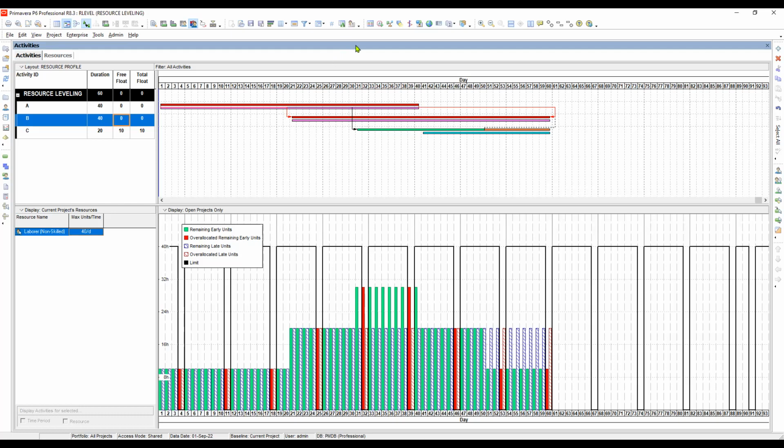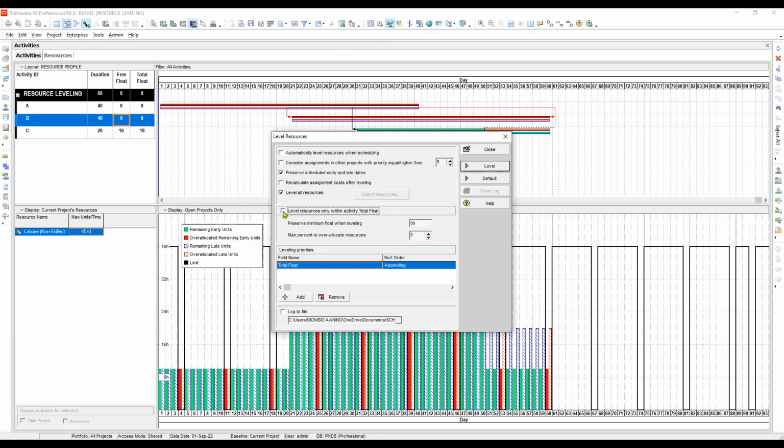Okay, so let's get back again. Now we will mark this one to tell the labeling process to limit the resource labeling to the resources which are within the activity total flow.